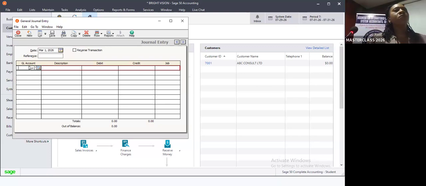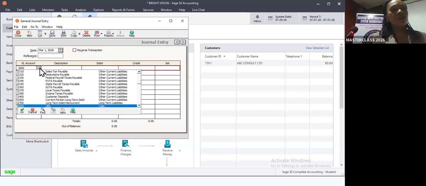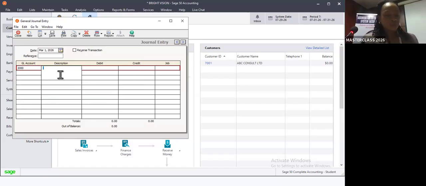Our time is running fast. What did you give bank? 3,000, yes. So you can just put 3,000, but make sure you click on that search icon to be sure that your 3,000 is your 3,000. That's UBA. So for the description, just put capital.